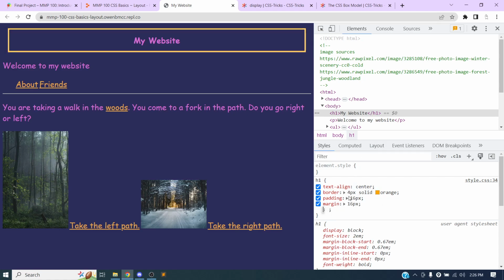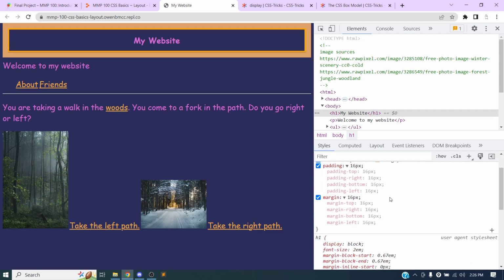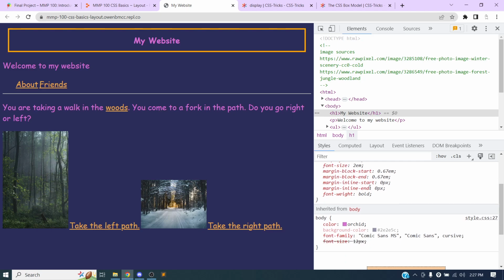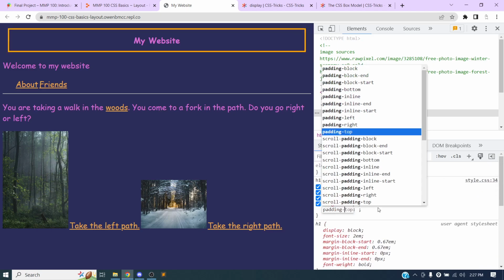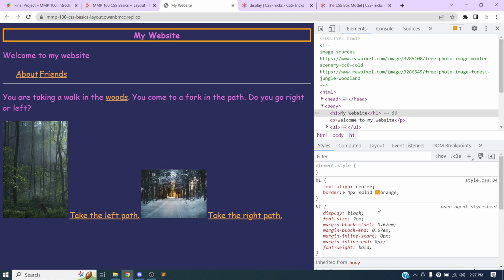Margin is 16 pixels. So both margin and padding have another combined rule where we're actually setting the top, right, bottom, and left values of the margin. So that's where CSS also gets pretty confusing, because I can separate these. I could say padding on the left is, well, actually, we're not going to be able to see that. So I could say something like margin on the left is 64 pixels, and I can set one rule that overwrites the rules that came before it. This is something I don't think we're going to use, but it's good to be aware of that.